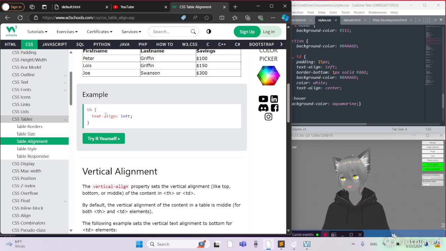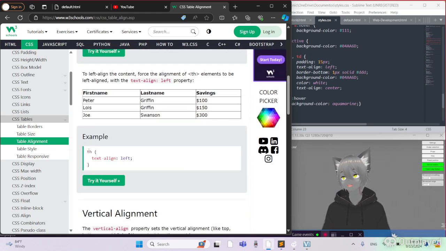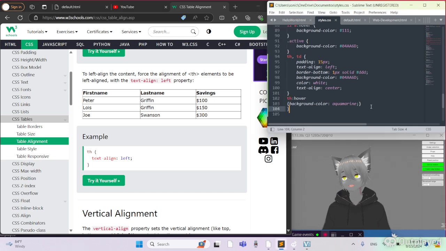If you want to text align left, you do this. But that's not for the TD, that's for the TH. So if we do TH, we have TH right here. TH hover. Then TH TD right here.